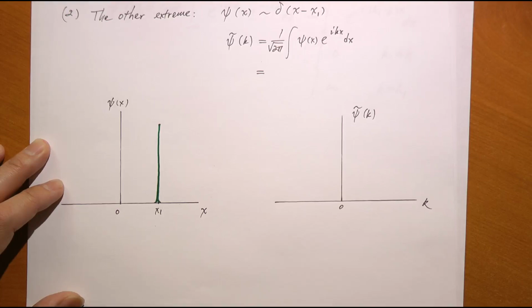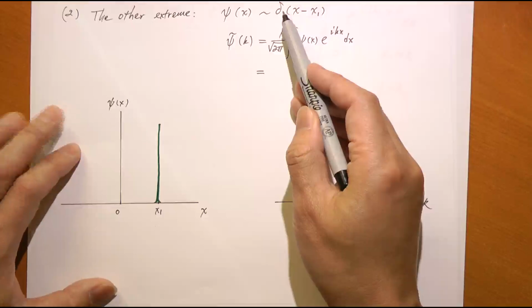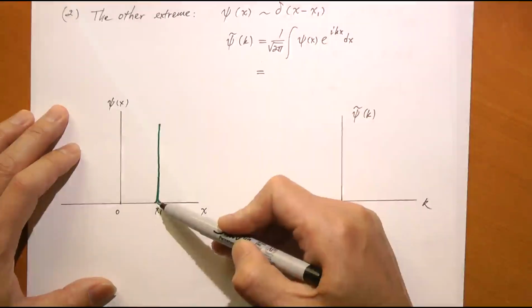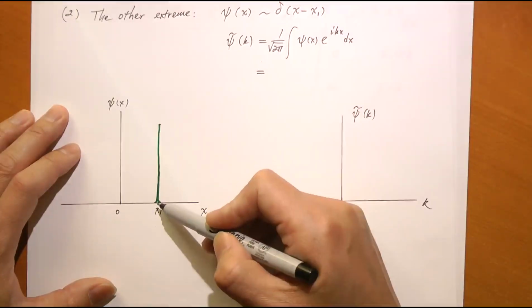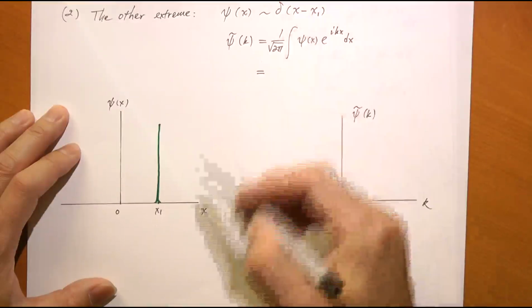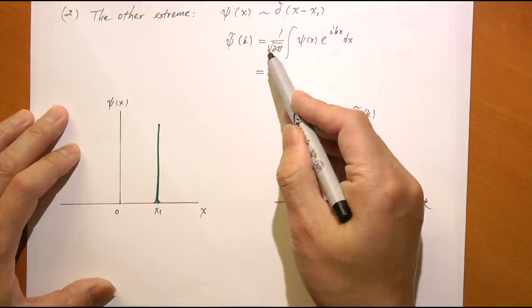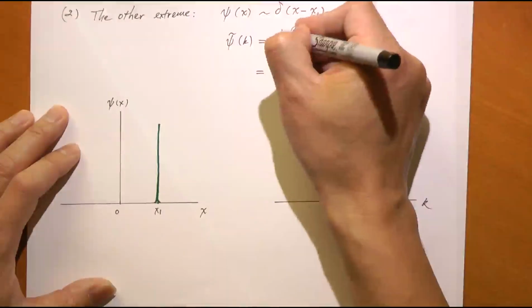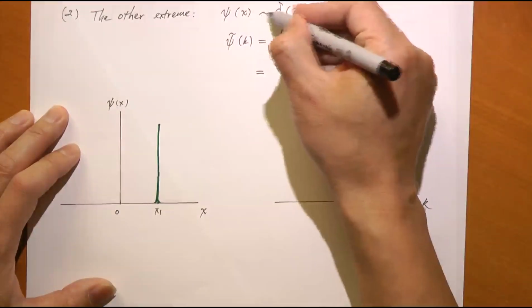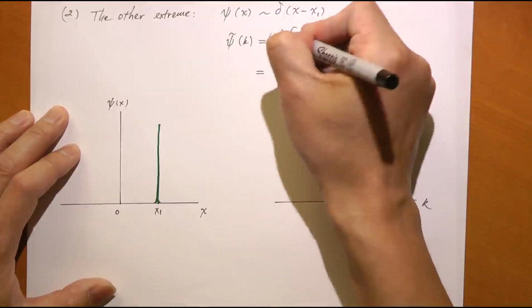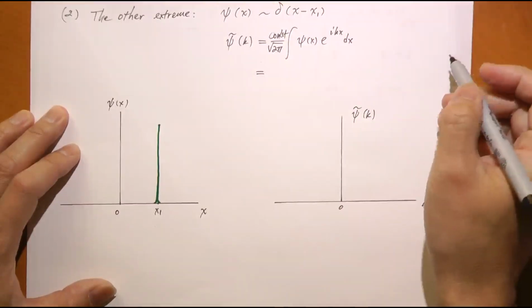What is the corresponding Fourier spectrum? What kind of simple harmonic component should I use to describe this wave? Well, let's see here. I use a delta function, x minus x1, to describe the wave function in real space. So x can only be equal to x1, otherwise the wave function goes down to 0. This is the corresponding expression for psi k. There's a constant here because I did not use an equal sign. It's just a constant, which I don't really care that much about.